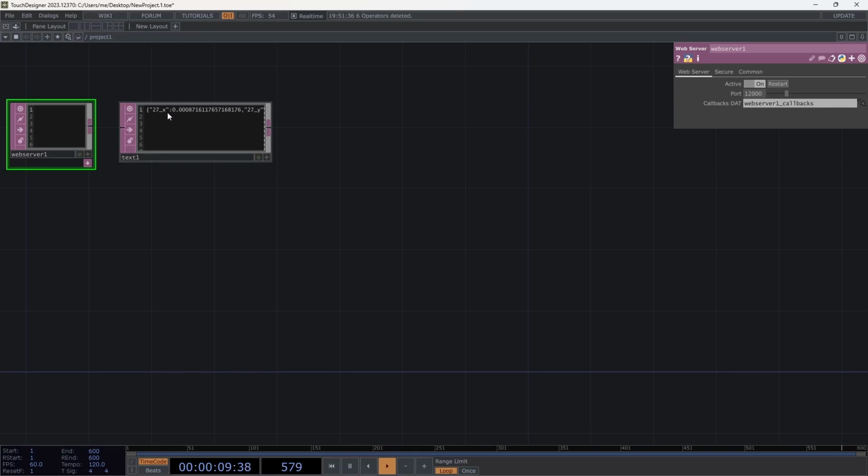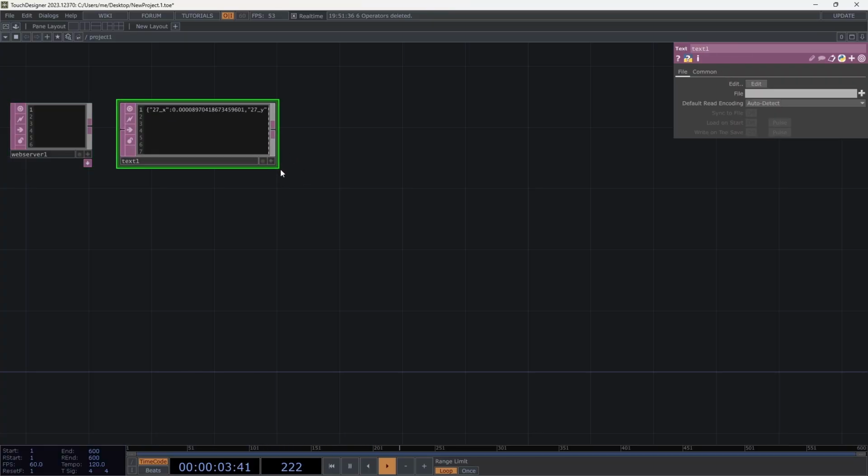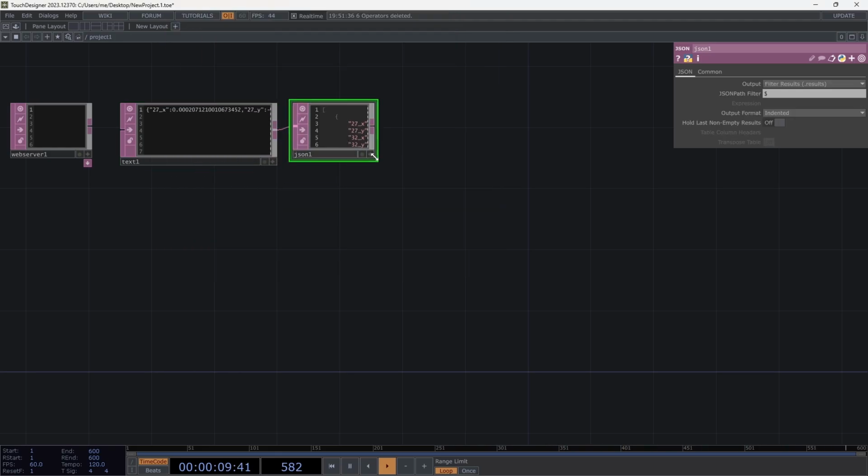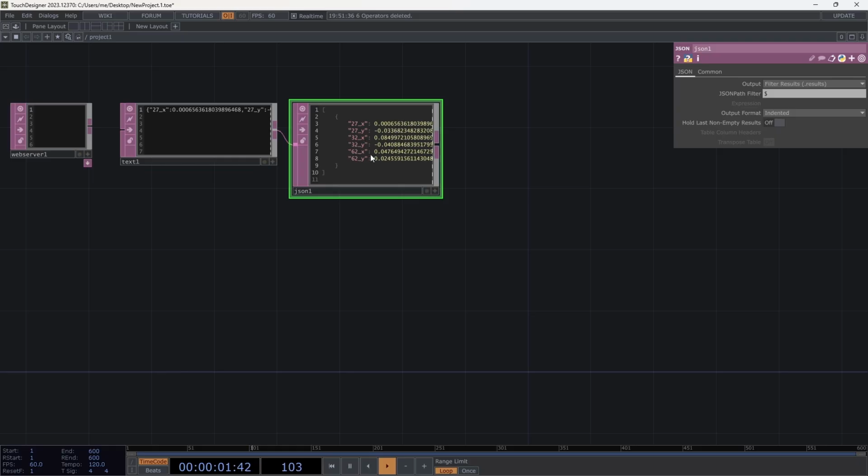That's why we've got these brackets and colons and so on. It's done all that from the web page, but now I want to be able to interpret that from TouchDesigner. So I'm going to parse the JSON and actually get the structure out of it. So there we can see there's showing the structure, but I don't just want to see it like this indented and colored. I actually want it to show up as a table. So let me click table here.